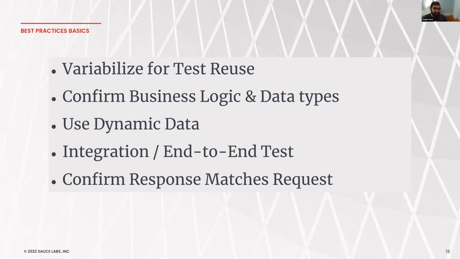That integration end-to-end testing, this is something that we do a lot on the UI side of things, right? You test an entire end-to-end flow from logging into your website, adding something to a cart, checking out from your cart, logging out. That's something you do on the UI side, and you say, yeah, I know that APIs are powering this, but I validated in the UI, and if the UI test worked, I think we're good to go. And that's not always the case, right? Because when you're doing a UI level test, you're testing one scenario, and generally you're testing one scenario because one scenario takes 30 minutes to test. And so you can't test 1,000 scenarios. It's going to take forever.